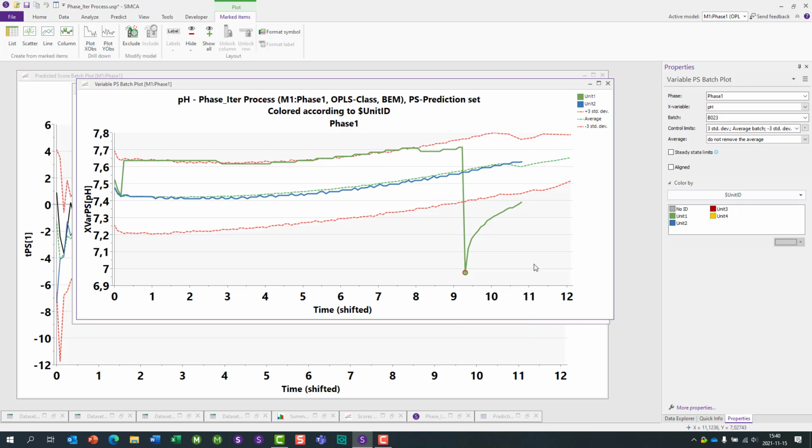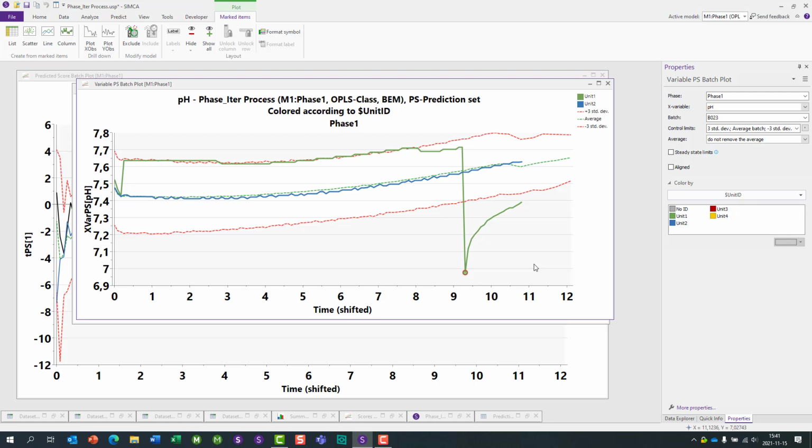If you continue to analyze in more detail the 6 batches in the prediction set, you will see that all 6 batches conform very well with the models from the training set for phases 2 and 3. And there are 3 batches that are detected as deviating in the first phase. And the batch that we are looking at currently, batch 23, is one of those problematic batches in the test set that have problems in the first phase, and particularly the run in the first unit, that sub-batch.